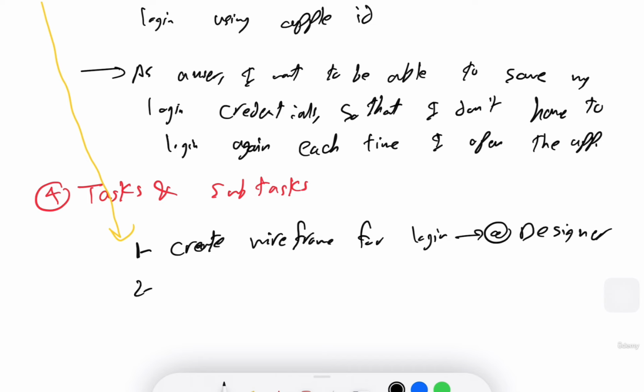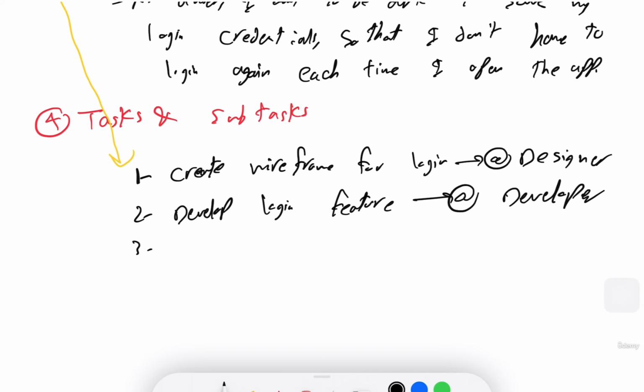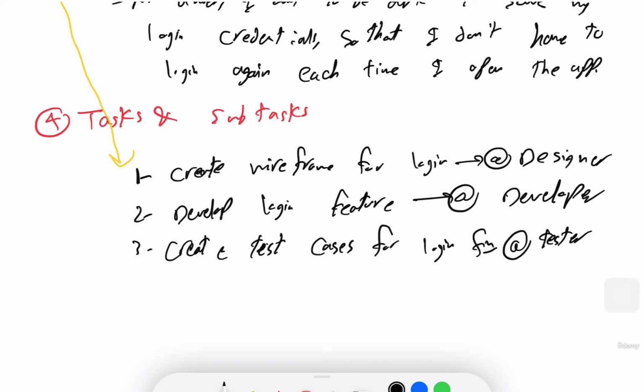Okay, then we have develop login feature. Those are tasks. Okay, this is at developer. Then we have, for example, create test cases for login functionality at tester. We can say also perform code review for login functionality.